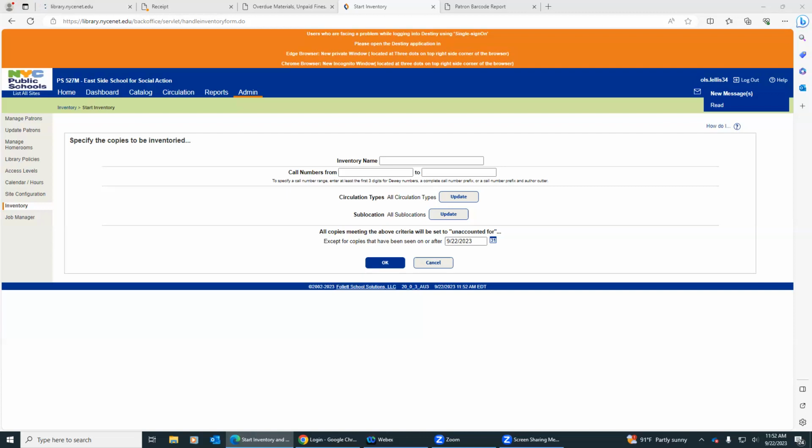So if you need help with doing an inventory or reorganizing the space, or you need support on programming, how to lay out the library, how to collaborate with teachers, or how to start integrating media literacy or research, please feel free to reach out to me or one of the other coordinators, and we'd be more than happy to come and visit you and help you in your library space.